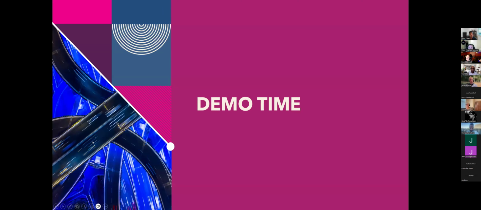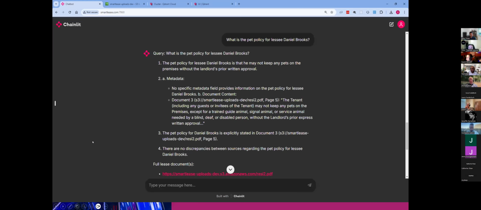Let's go to the demo now and look at the live thing in action. Just for ease and in the interest of time, I asked a few questions ahead of time. What's the lease policy for Daniel Brooks? If you remember my flow, it's first going to parse that name, Daniel Brooks. It's going to look for Daniel Brooks' policy. And then it'll respond with a user-friendly response.